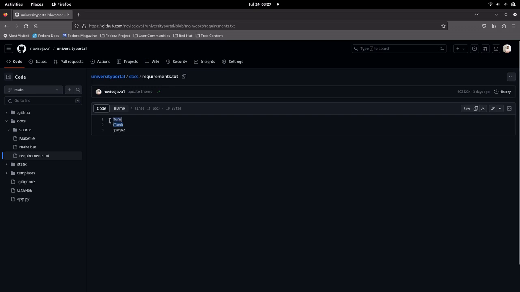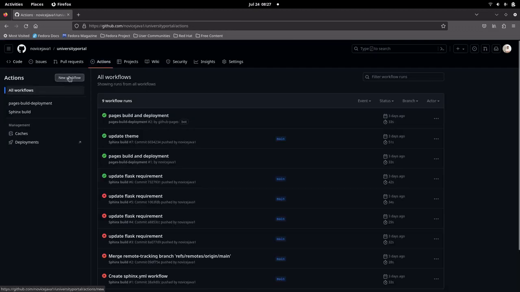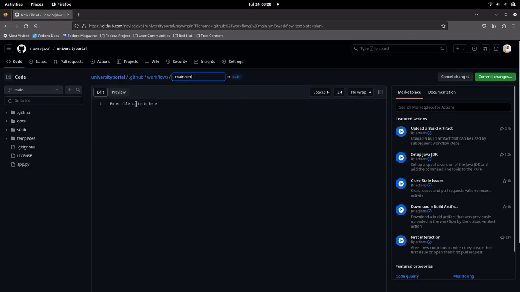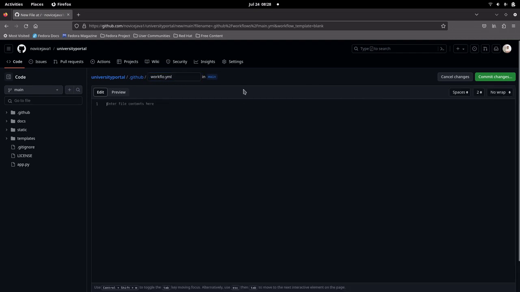Okay, so once we have this one, you can go into Actions and click on create new workflow. Here you can use set up the workflow yourself, because we are not going to use these templates. So you can click on this one, and here you can create your workflow file.